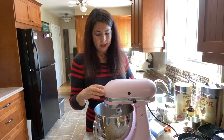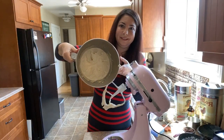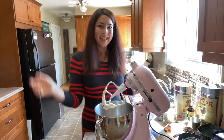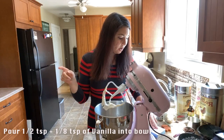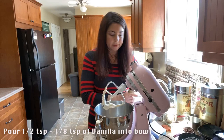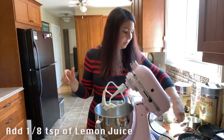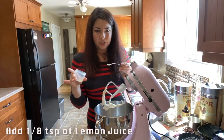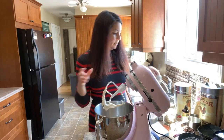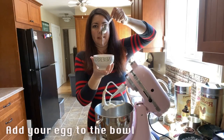It's starting to get fluffy and the color's a little bit lighter — nice and fluffy. Now we're going to add in our wet ingredients: my vanilla — since I'm halving the recipe it's just half a teaspoon plus an eighth — and an eighth of a teaspoon of lemon juice, which just brightens the flavor. Then we want to add our flax egg. Oh, it got nice and gooey — see how it's kind of eggy now? Before it was very liquidy.